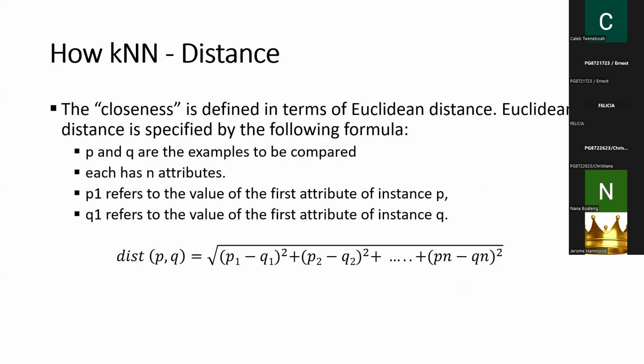So basically, the closeness is determined by the Euclidean distance, which you are familiar with already. If you're looking at the Euclidean distance between 2 items, it's the difference between them, and then you square, and then you find the square root of that. Any questions about the Euclidean distance? I don't think there is, but if there's any question. Okay, so let's see how this is applied.